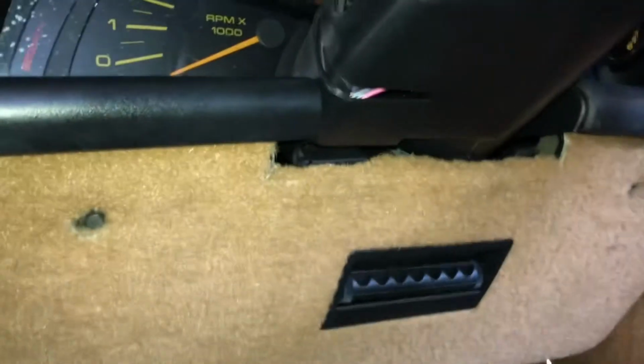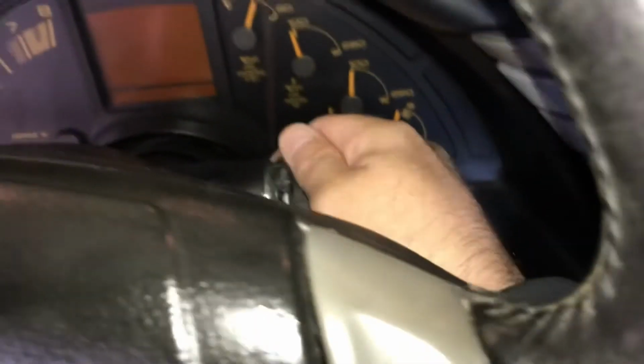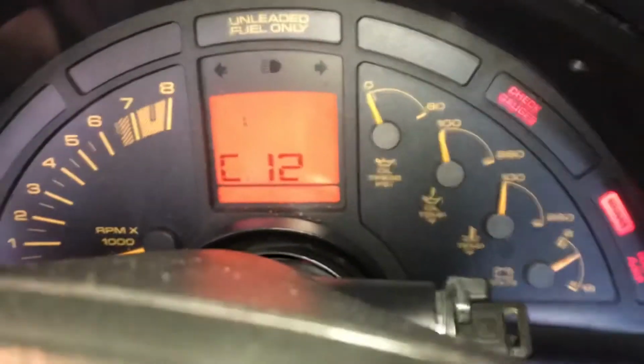Okay, then we'll go up. And we'll turn the key to the on position. And we'll see what happens on the readout here. Let's get this tilt wheel out of the way. C12.